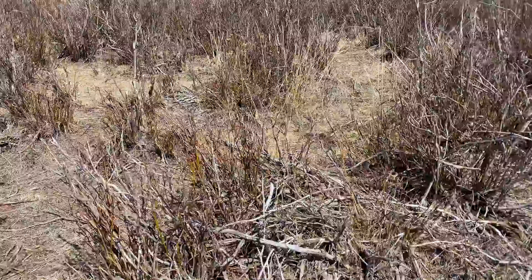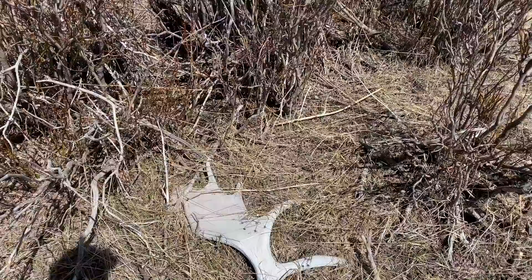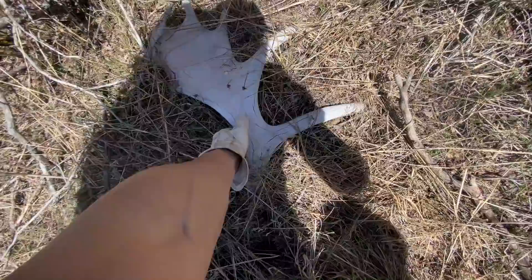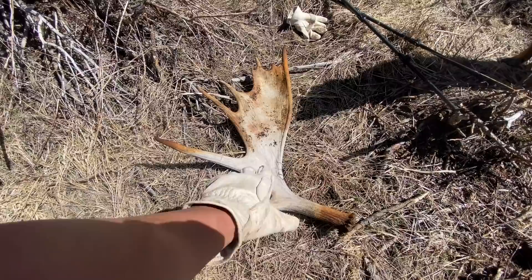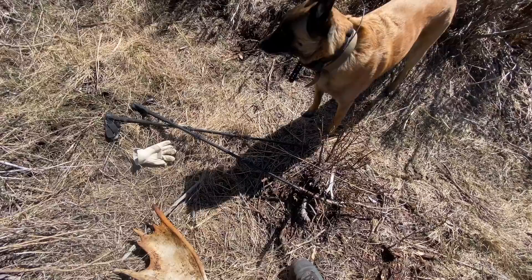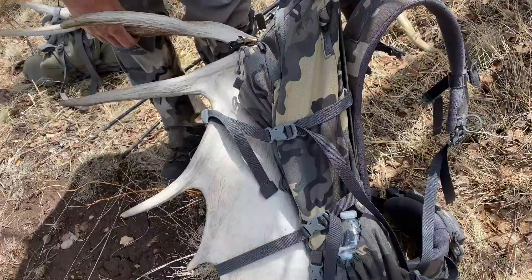Finally I've spotted the first shed of the day. It doesn't look all that big, but it's a moose antler. Check it out — old one, decent size. Mid-size, but he's chalk. He's wedged in there pretty good. Look at all the ants on that side. Just about the size where anything bigger than that you'd be like, that's a really big antler. Stud for sure. Let's go find some more. Get it strapped on the pack — look, it actually fits pretty nice right there on that XO. That's a pretty good paddle right there.